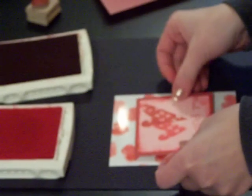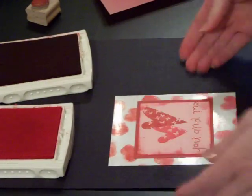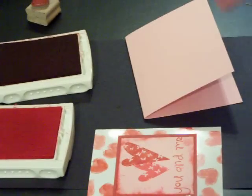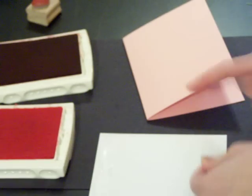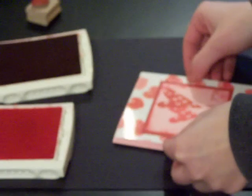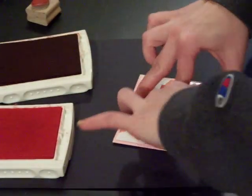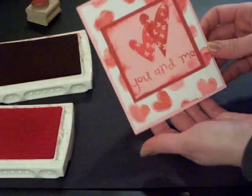Like so. Get that kind of centered there. And then I'm going to tape the whole thing on top of my card. Tape that right on there. And now I have a very traditional looking Valentine card with a fun technique.